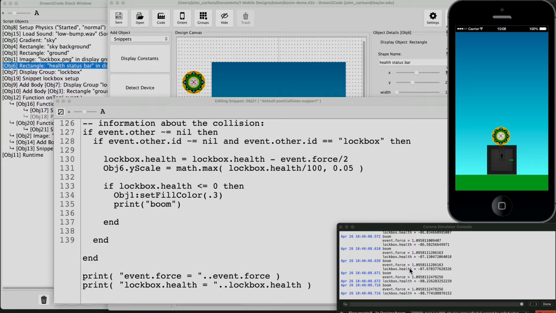Okay, so explosions aren't built in to Corona/Solar2D. I mean, everything else is, and how you do an explosion is totally up to you. The way I show you how to do it in the book is I'm going to use an image and a transition on the image. I'm going to use a sound effect, and I'm going to remove the item that is destroyed.